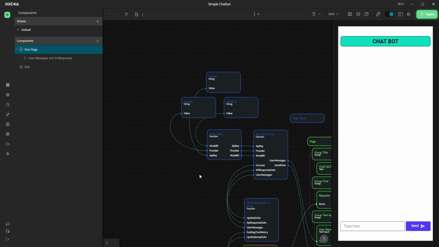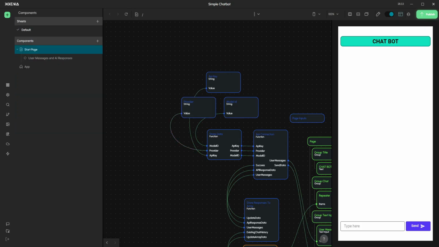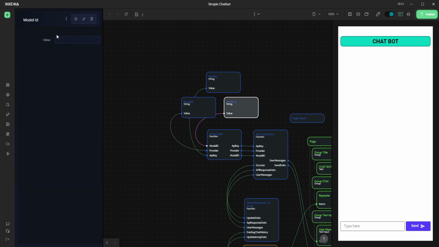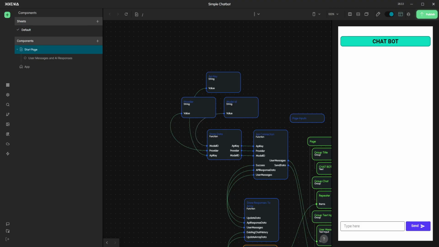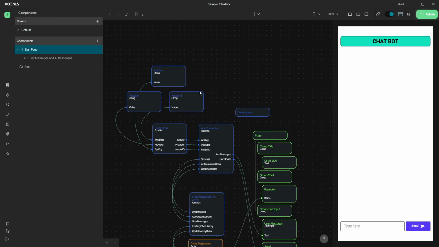We need to configure the provider details. Let's head over to our variable inputs. Then, paste the value we've got from huggingface.co. And of course, the API key. We'll paste the secure key into this string value node. For this build, passing it as a string works fine.